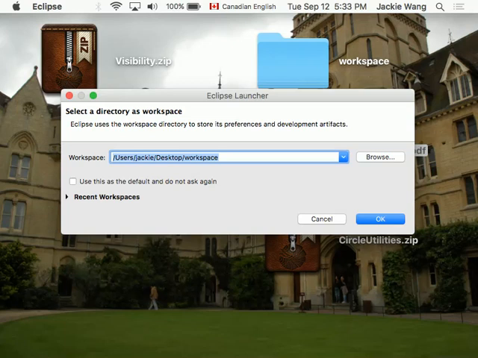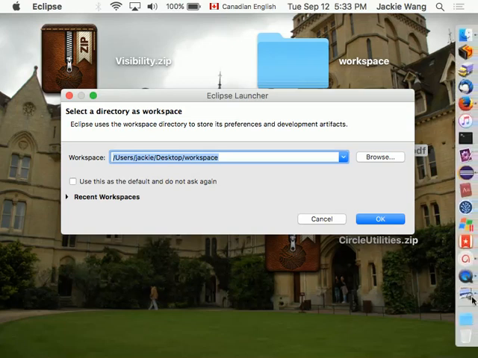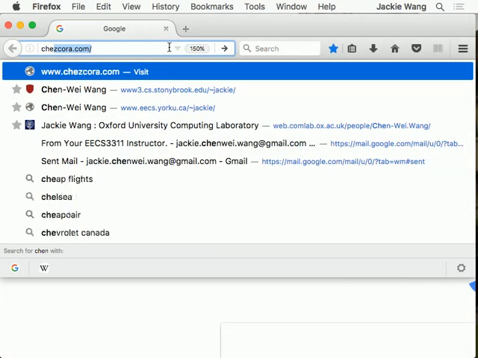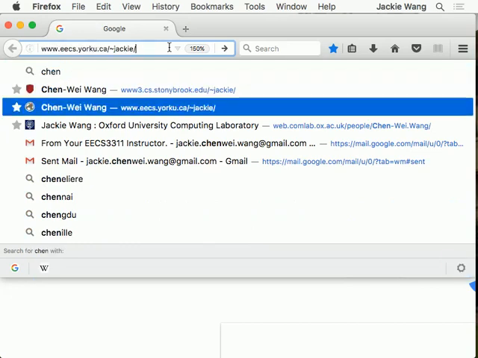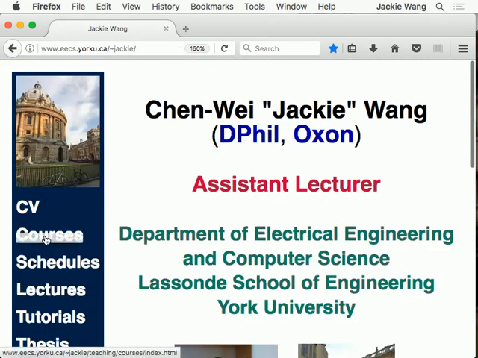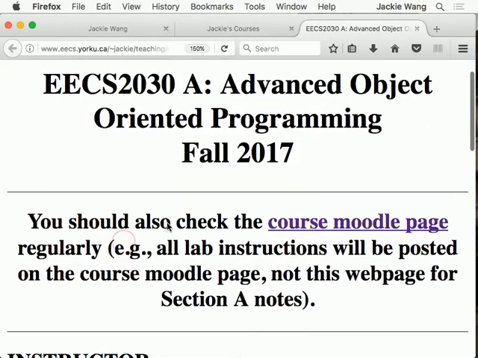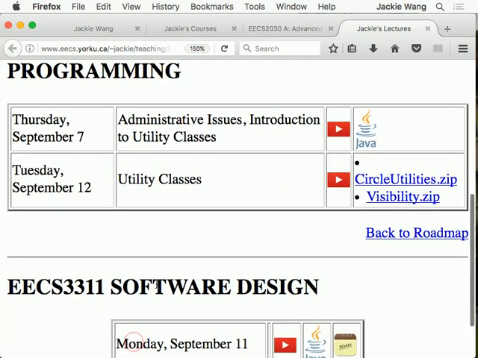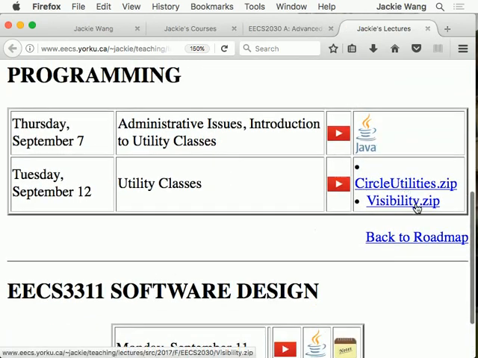Okay, one thing to tell you. If you go to the course website, I uploaded the source code for today. So let me just tell you where to get it. Remember, we got the course website for the section over here, right? If you go there, you will see there's a link to the lectures. Today we're going to use two code examples. One is called visibility, which we'll use first. And then we're going to have circle utilities. We'll use that second. And I'm going to show you how you can import the zip file into Eclipse in just a moment. I'm going to do that from scratch with you.